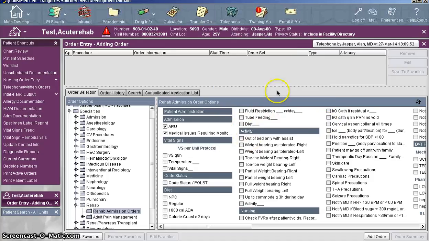Of course, vital signs, diet, and if you notice, there is a weight-bearing status. Weight-bearing status is also highly important in acute rehab. So you'll be expected to know the weight-bearing status of this patient and select it accordingly. Some doctors have their own routine orders, and you will be oriented in the floor.